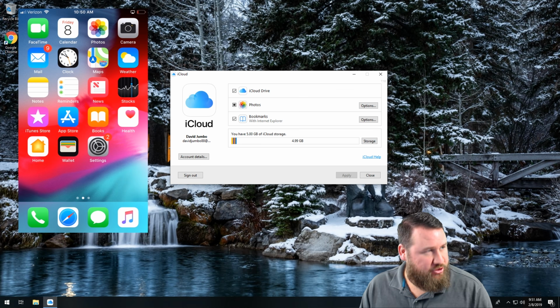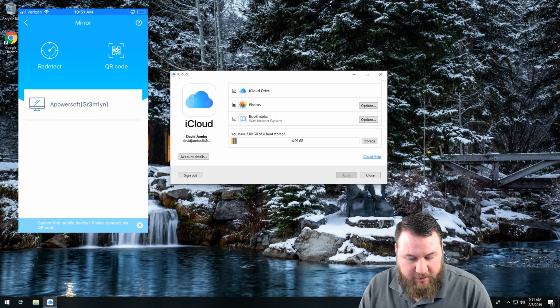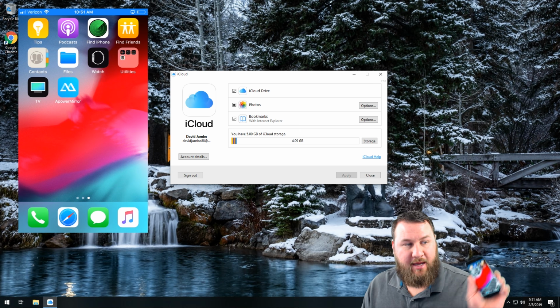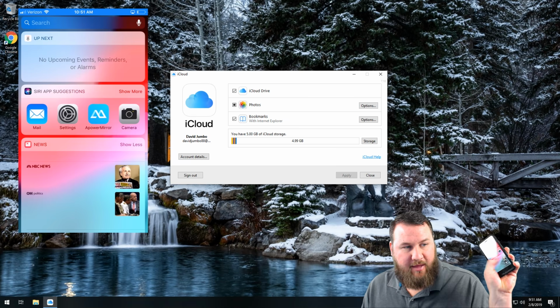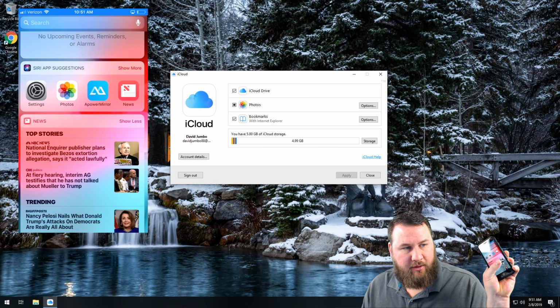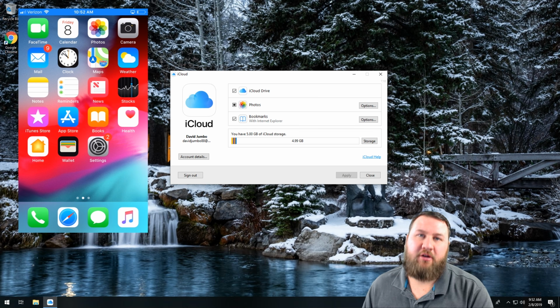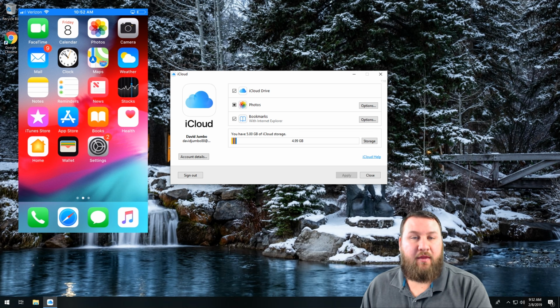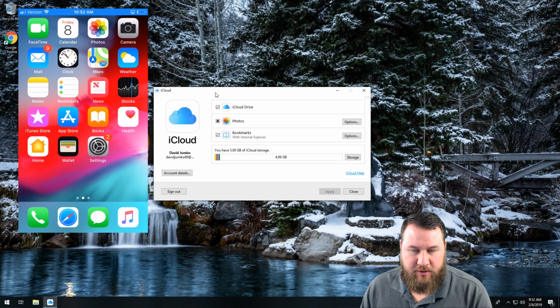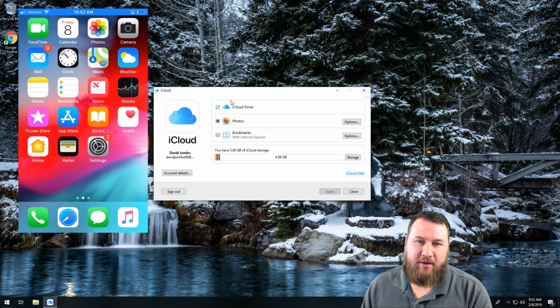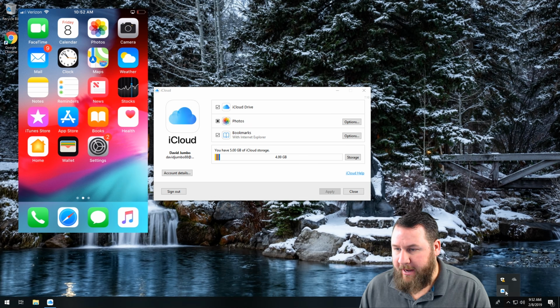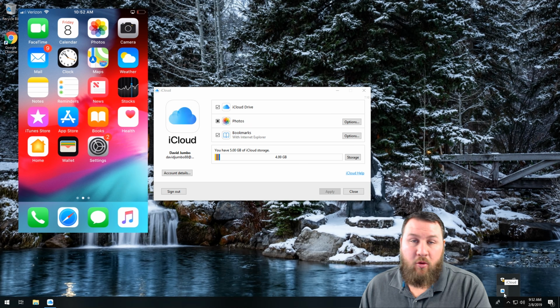As usual, I've got the live screen over there on the left. As you can see, it is a live cast. What we're actually gonna do today is I've got it enabled on this iOS device. You can see that it's a live cast because the screen over there moves with the swiping of the phone. So we're gonna take a live picture. It's gonna upload to the iCloud servers, and then I'm gonna show you how to download it onto your Windows PC. So I'm on Windows 10. However, this app for iCloud will work with, I believe, Windows 7 all the way up through Windows 10. If you come down here in the system tray, there's gonna be a little iCloud option right here. We'll go over that in just a minute.